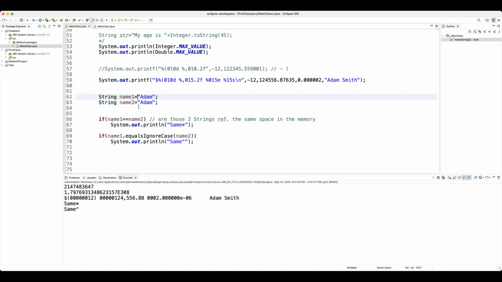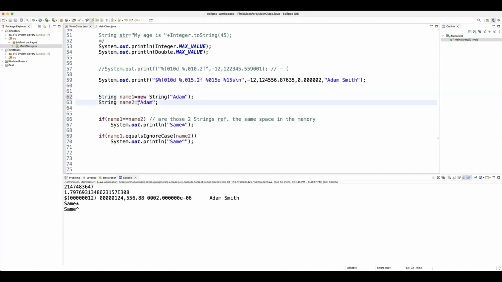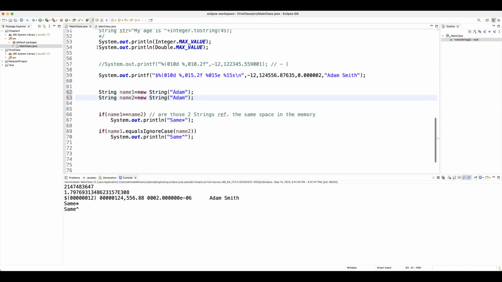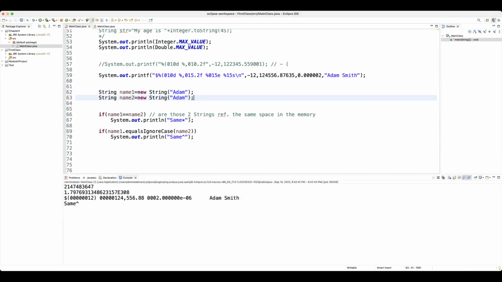But if I use a new string this way, each one of them, even though they have the same value, will reference different spaces inside the memory. That's why, if I put it this way, look here, he's not showing me this. Now we know this is Adam and this is Adam.